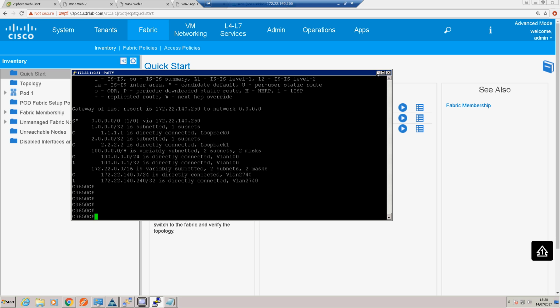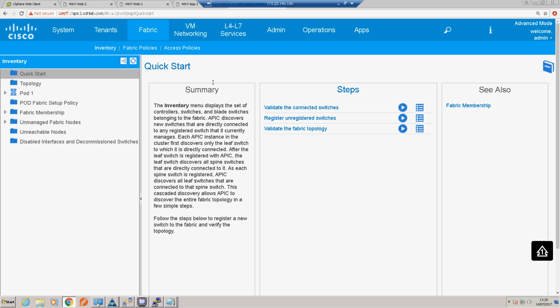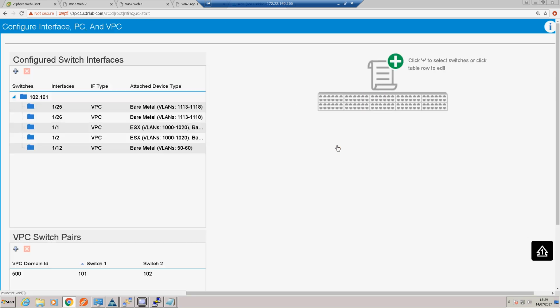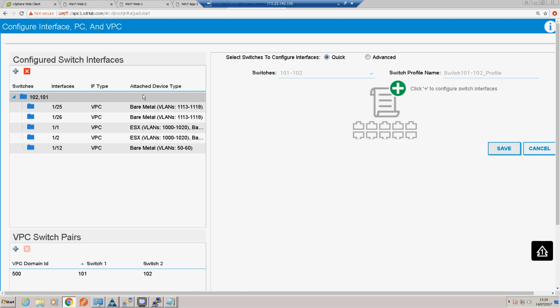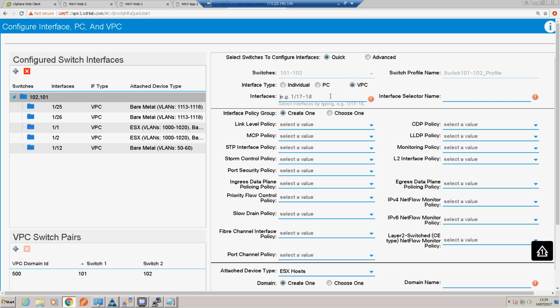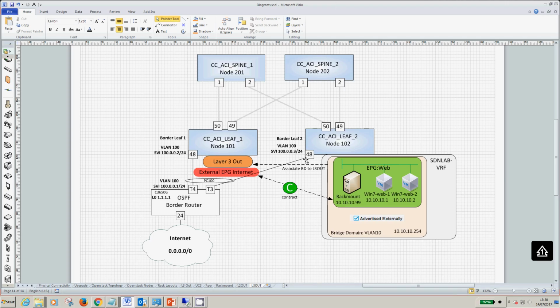Okay, so first thing that we're going to do is actually just create the standard VPC to that external router. So again, we'll get fairly familiar with that process now. So we'll go to our access policies and again do it with the wizard. We've already got our switch policy containing both leaf 101 and leaf 102. So I'll just reuse that and create a new VPC. And this is port 148 from both leaf switches. Just double check, 148, 148. Again, we love that symmetry. Makes policies a lot more optimal.